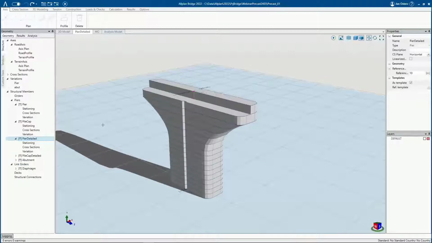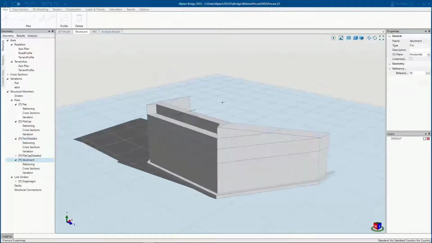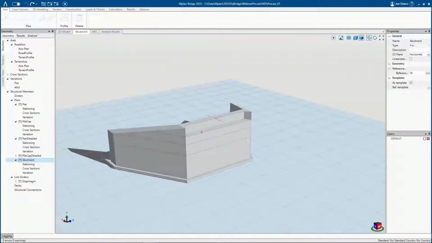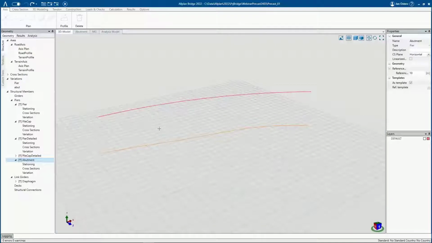What we can also do and prepare as a template is the abutment. So we have a very nice shaped abutment here, which can be then also easily placed and positioned on the final 3D element. But now I would suggest that we start modeling the bridge that we have seen on the image before.